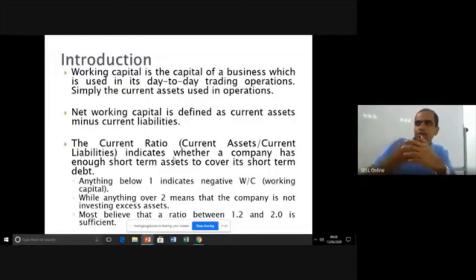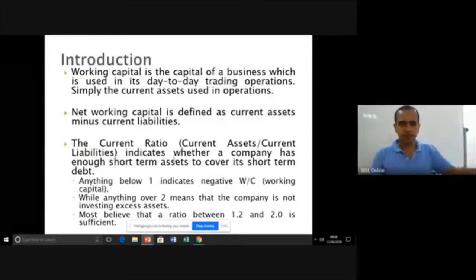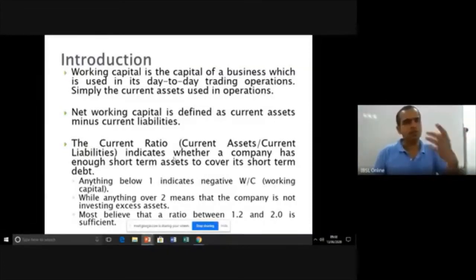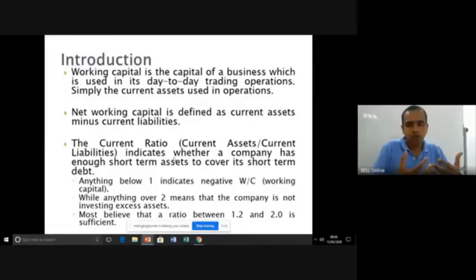Right? That is because you have current liabilities which are recurring, and these current liabilities need to be settled. For example, you have to pay your suppliers, it's a current liability, and you have to pay your overheads, for your rent. All this has to be paid on time. So your operations need to run smoothly, which is why you need current assets. Without current assets, you cannot operate smoothly.